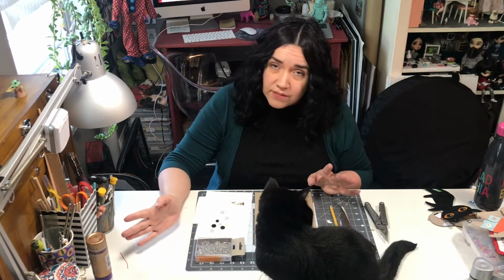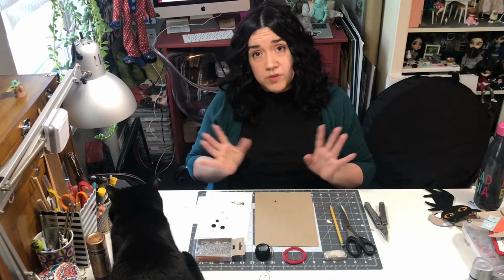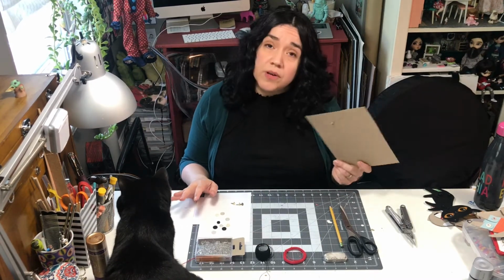It's Miss Kat here again with you today to do another project that you can do at home with things that you should have laying around the house. Today we're going to be making some jointed paper puppets, which are a lot like the shadow puppets we made last week, but they have a lot more detail and they're going to have joints, which means you'll be able to move them around.